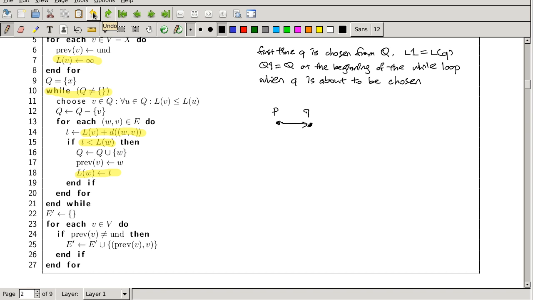Later on, we have some other iterations of the while loop. Things got updated, but eventually, because PQ as an edge was revisited on line 13, that means lowercase q somehow got back into the set Q in order for that to happen, because otherwise, lowercase q can never be chosen again on line 11. It has to be put back into uppercase Q at some point in order for it to be chosen. Does that make sense?